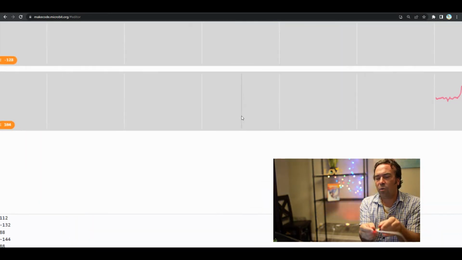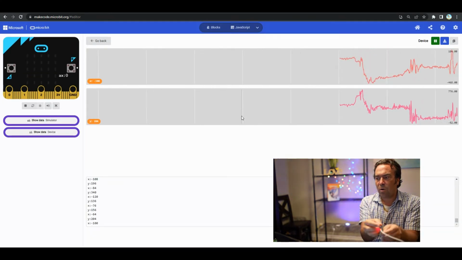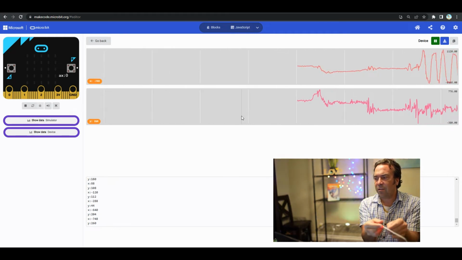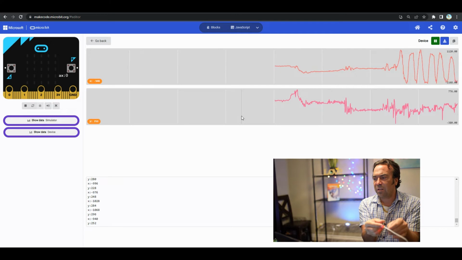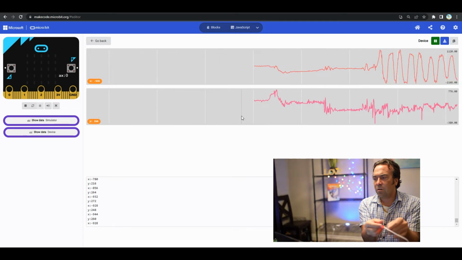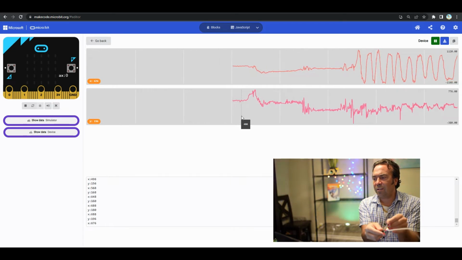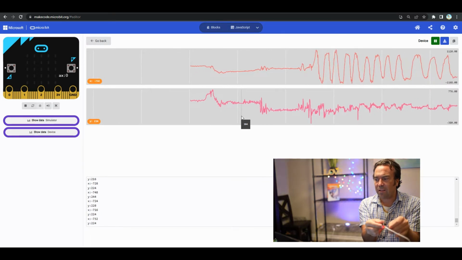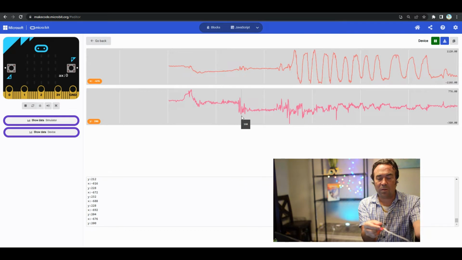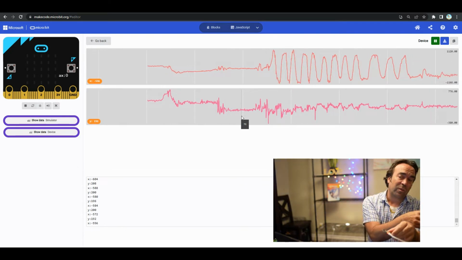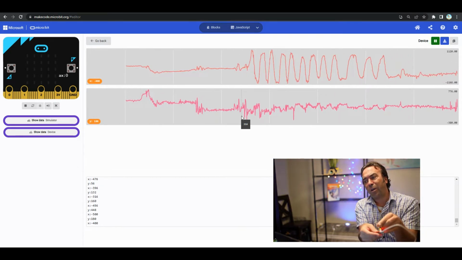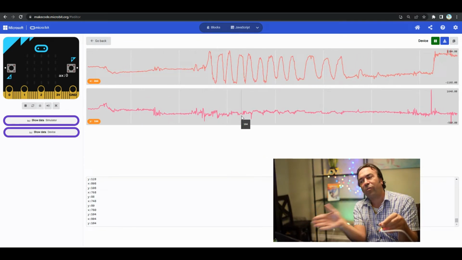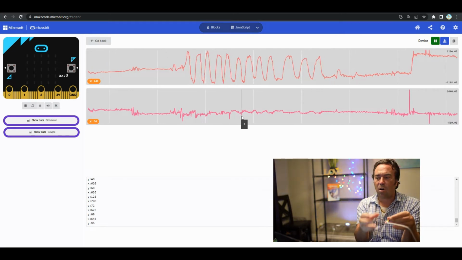If I go left and right, see how the X-axis is really tilting up and down? So you can set this. If I tilt the remote and the X accelerometer has some value, you could have it do something like turn a servo to the left. And if I go this way and the X accelerometer has some value, it would turn the servo to the right, and you could steer a car.